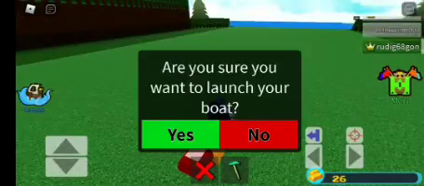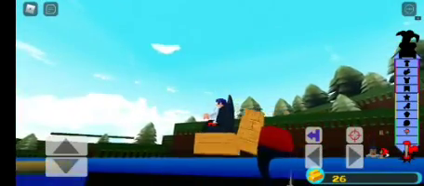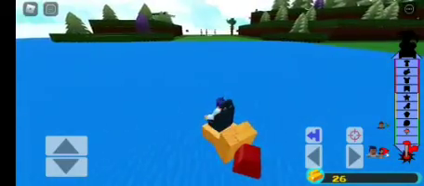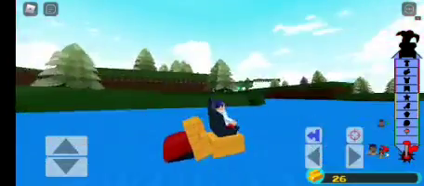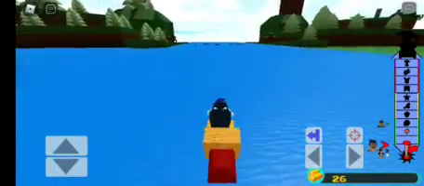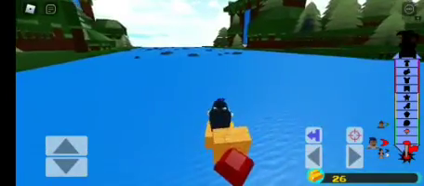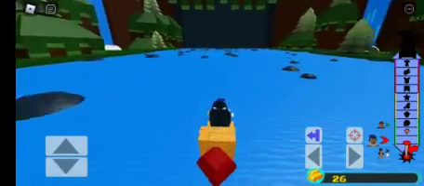Okay, now let's launch our boat. Oh no. Elise is going into the water. Oh, it pushes us as well. It's kind of bad and kind of good. But I seriously want to play. I don't think we are surprised.